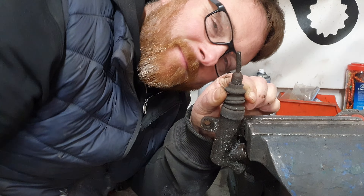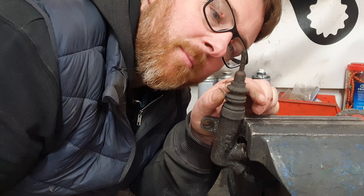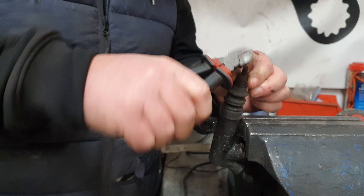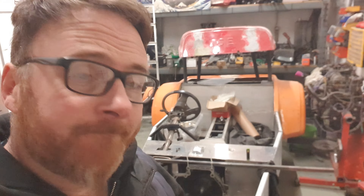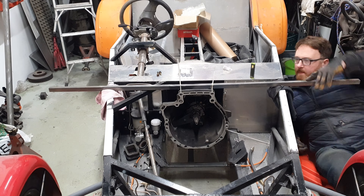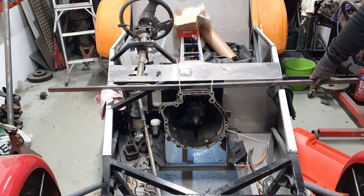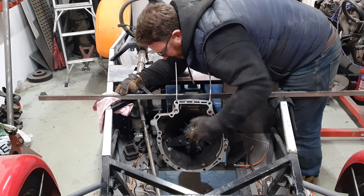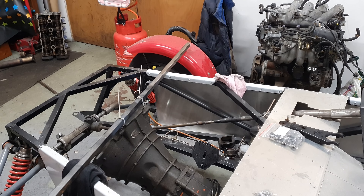This is a bit of an odd plunger setup for a slave cylinder. As you'll see, this dome part here is what actually actuates on the release fork - obviously domed so that as the release fork moves through its motion, there's always a point of contact around that. But this thing - I just thought, surely that's just in case there's a rattle to keep it in place. And then I looked a bit further. It's just rubber. I don't think I'm going to get away with deflecting that every time I push gears in, but what we could do - let's just roll the dice.